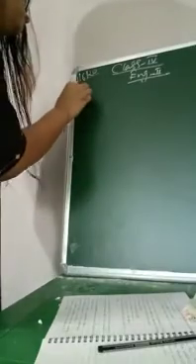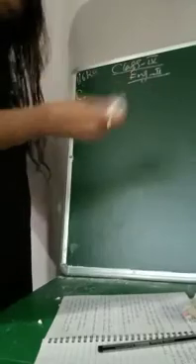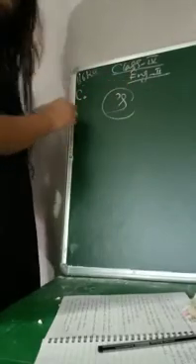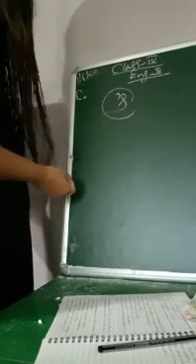So here we have to circle the possessive noun and underline the regular noun. Regular noun is very easy. In a regular noun we don't have apostrophe s, and in a possessive noun we have apostrophe s. We all know what a noun is. Noun means name of anything, so that's a regular noun.